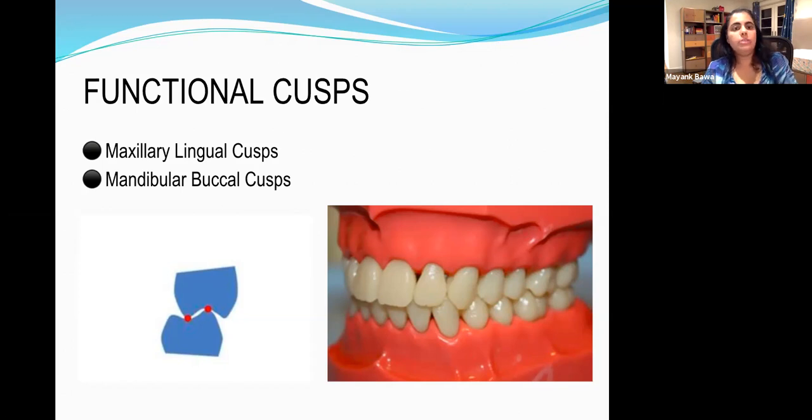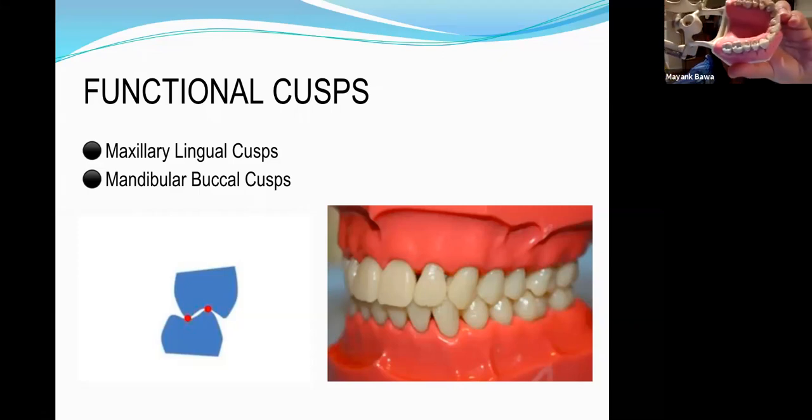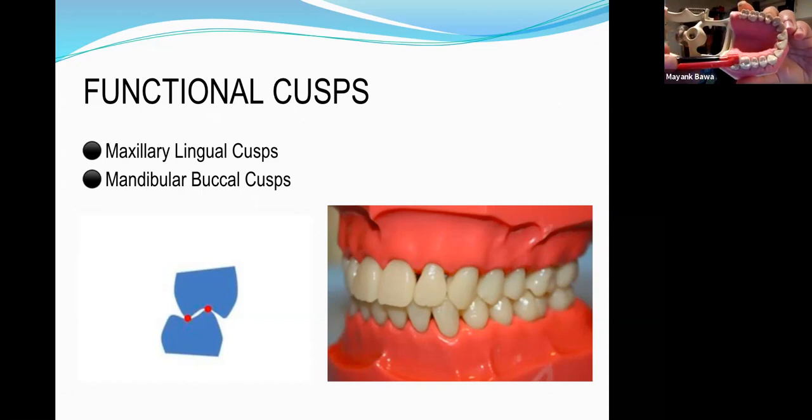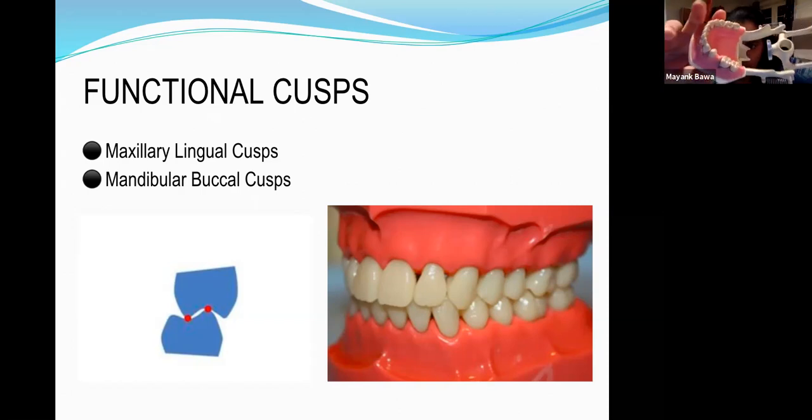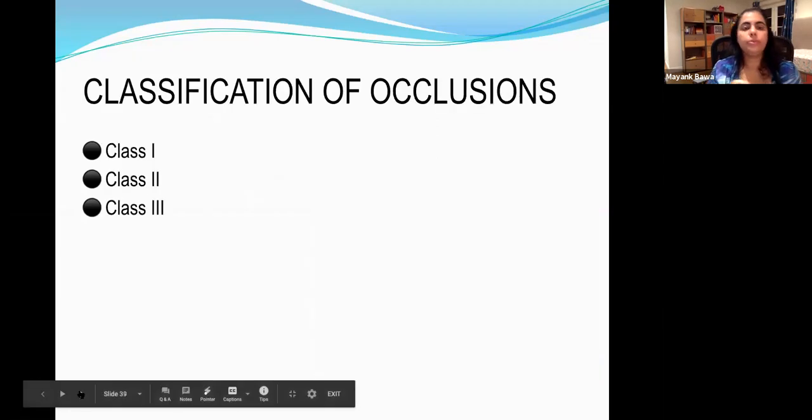So which are the working cusps? Very important again for an exam is the maxillary lingual cusps. I have just colored them so that it's easier to see. But that's not that visible. So the maxillary lingual cusps over here, and then the mandibular buccal cusps. Sorry, it's not as useful as I thought it would be, but still, let's see if you can see that. Okay, and then what would be the non-functional cusps? The opposite, right? So the maxillary buccal cusps and the mandibular lingual cusps. So yeah, these can be good trick questions in the exam too for you.